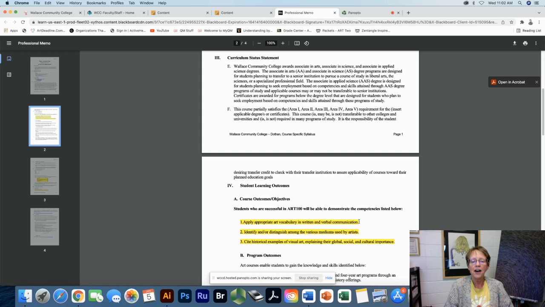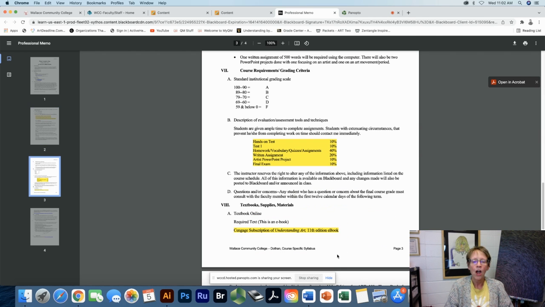Unit 1 is covered in outcome number 1. Unit 2 is covered in outcome number 2. Unit 3 is covered in outcome number 3. We have a variety of assessments.